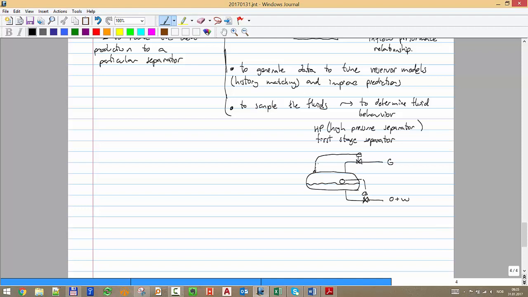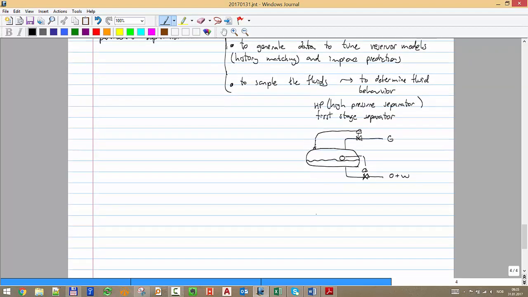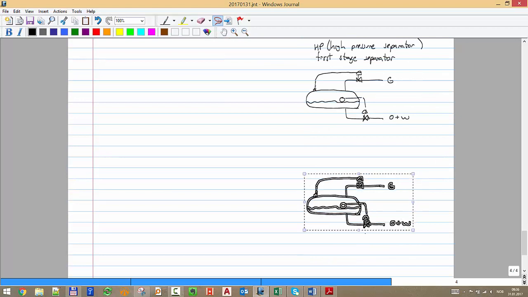So these controllers are making sure that all the time you are at a constant pressure and at a constant level. Okay, we're going to talk more in detail about it. And sometimes you have exactly the same. Okay, you have two, because one separator might not be enough to process all the fluid. Okay, so you have two first stage separators.